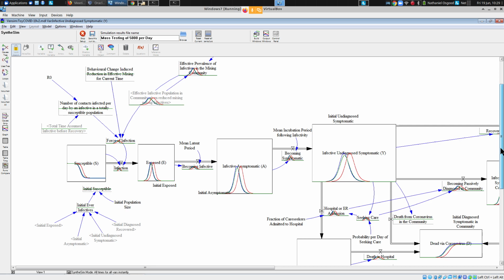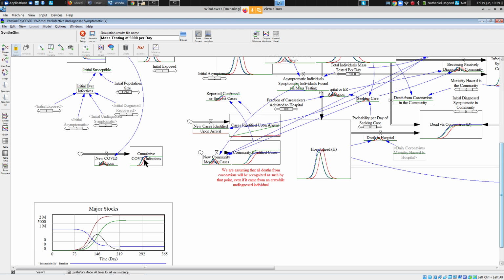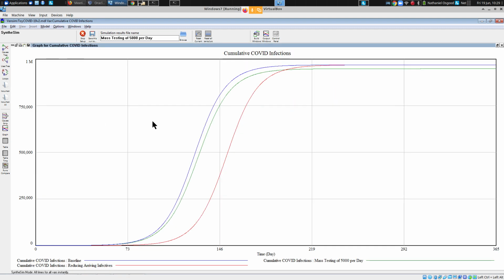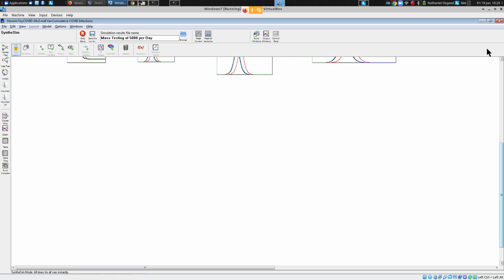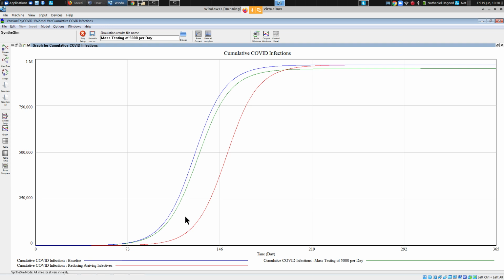And we don't have to leave that to guesswork. For example, we can go down here and look at the cumulative number of infections. And here we see that, yes, indeed. So how did I do that? I scrolled down, I double-clicked on cumulative number of infections, and I clicked, and here we see the green asymptotes to a level below the blue. That means cumulatively, if you total up all the infections which have occurred over time within the first year, the first 365 days, remember it's time on the x-axis, we've reduced the number of infections by some number.